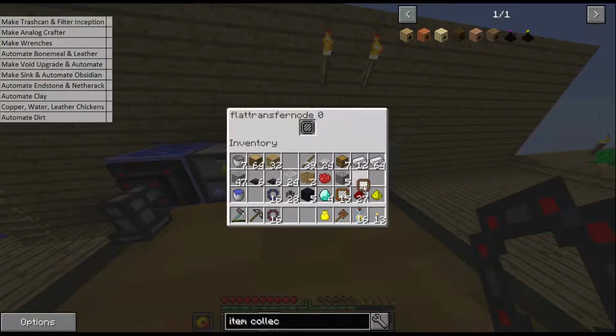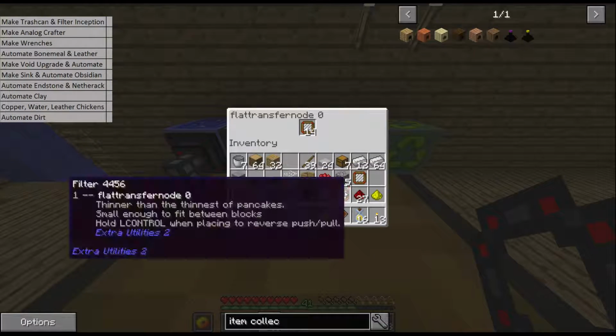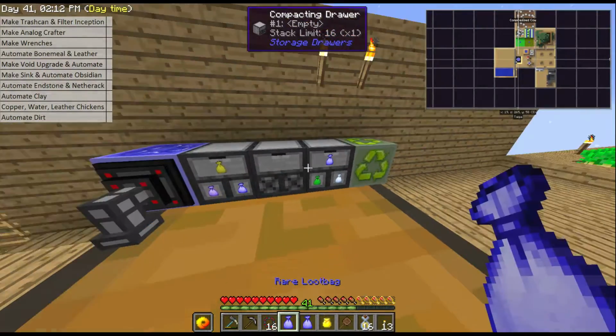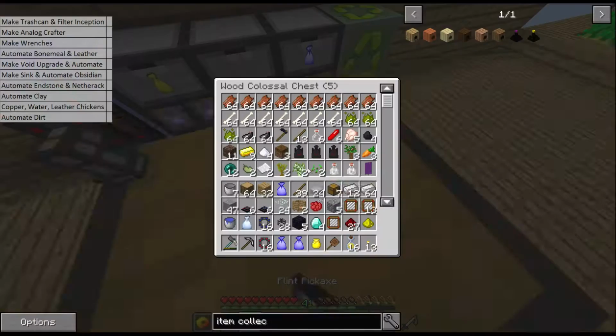So I am going to put a blank filter in here. I'm going to put a blank filter in this bottom one as well. I'm going to take out all of these bags. If we have some, yeah, there we go. Whatever level we can get them out. Try not to open them like that. Throw them back in the chest.